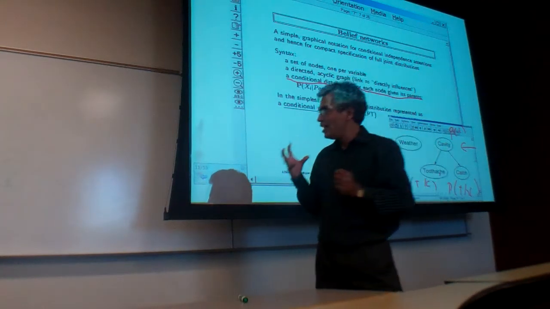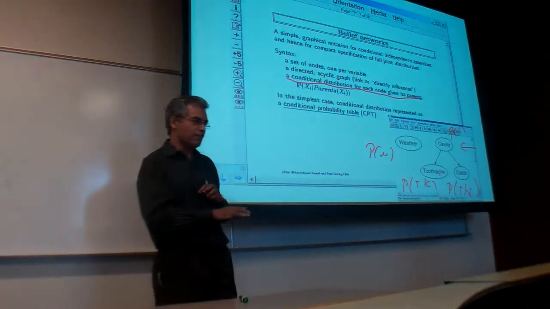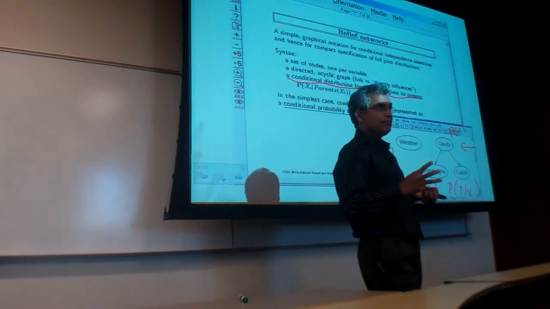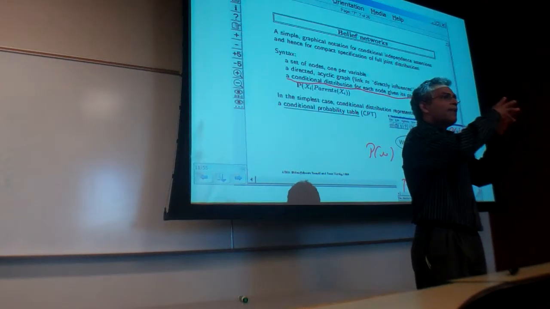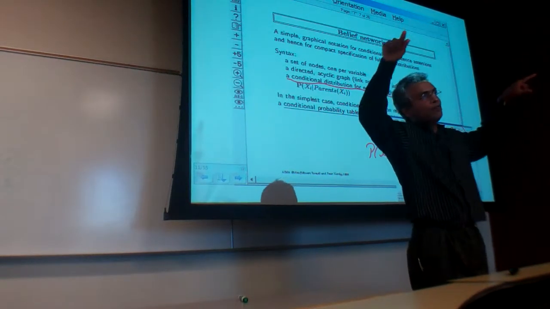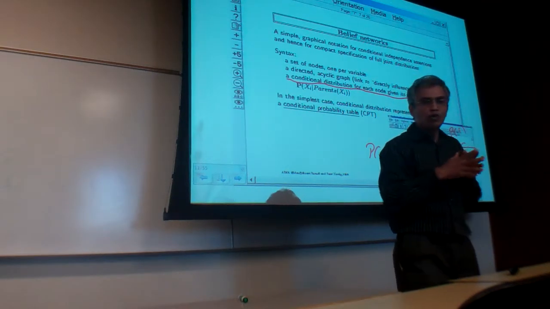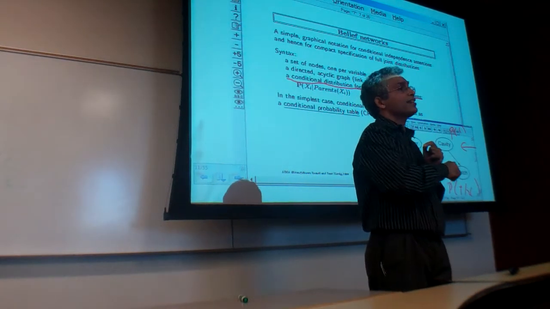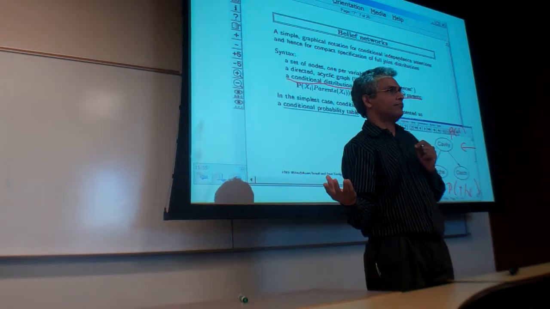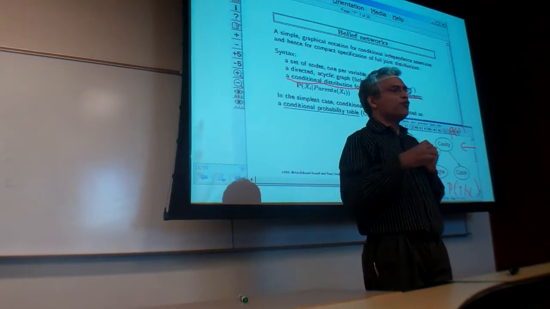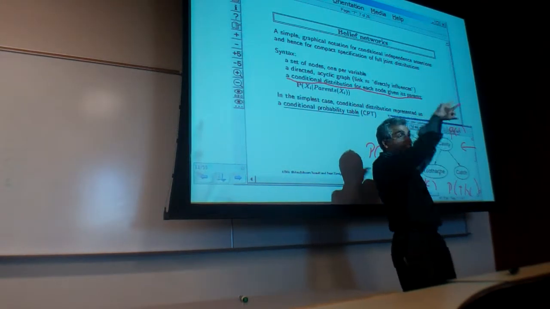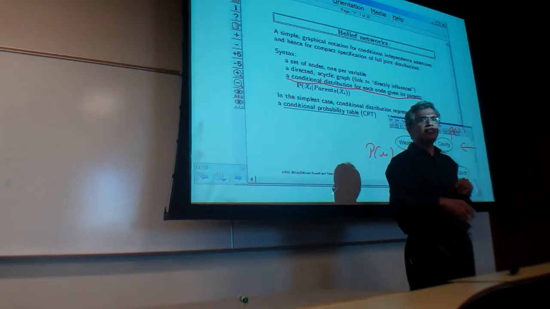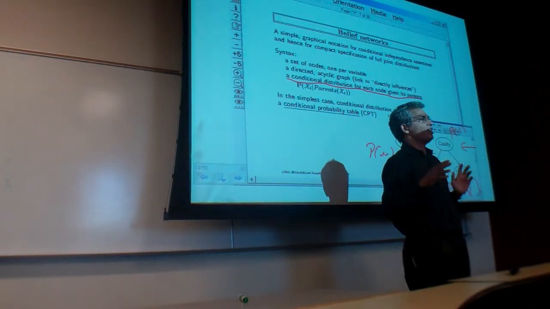In fact, a way of understanding the semantics of graphical models, even though that's not the way you wind up doing it, is that the graphical model compactly represents the entire joint distribution. And if you know the entire joint distribution, you can answer any probabilistic query. So if you lost all other ideas, you can go from here to the 16 numbers, and once you know the 16 numbers, you can answer any probabilistic query.